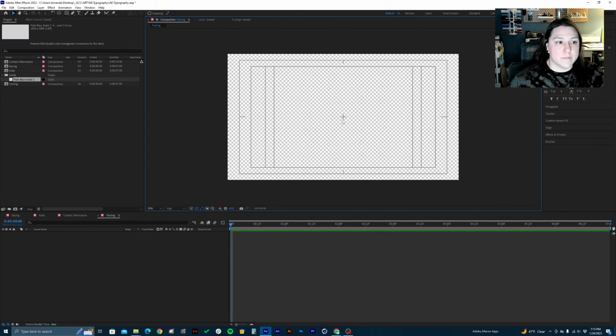The little crosshair in the middle is just the middle of the composition. And these little hatch marks right here are just marking the center point of both your vertical and your horizontal axis. So turning these on is always a great idea. I work with this all the time. My title action safe is generally something I have in every composition. It will not render out. I will repeat this: it does not render out in your videos. It is something that you just use as a guide, like rulers inside of Illustrator.